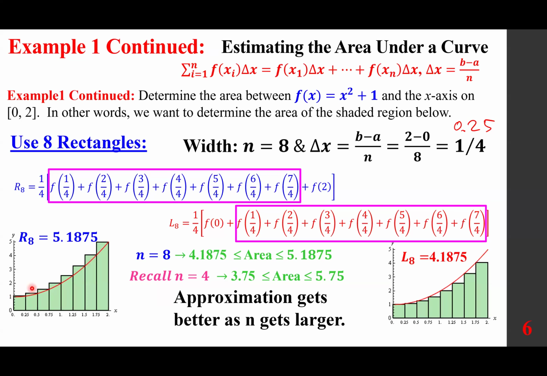This is an increasing function and it's concave up. Right endpoints will give you a larger area. It's called overestimating the area. On the other hand, this one will have an area less than the actual area. It will underestimate the area. That's why sometimes they, in essence, combine them. They use the midpoint. So that's the synopsis of understanding this concept.